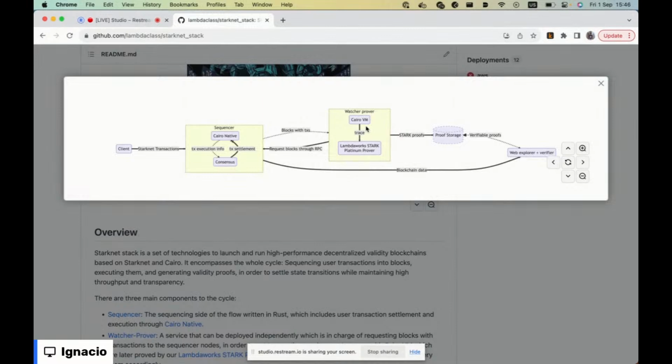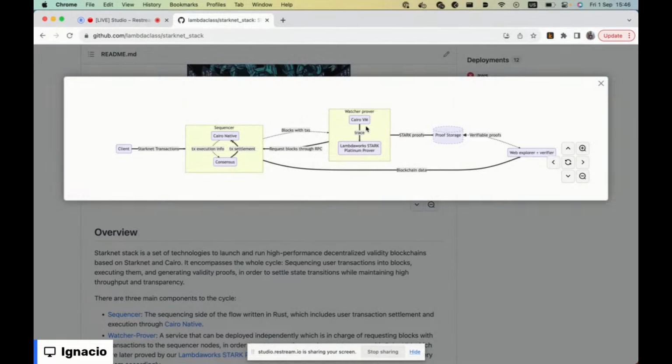So yeah, once the watcher prover successfully proves a transaction or a block, it will store the proof on a specific implementation of storage, which can be like on AWS S3 or on the file system.